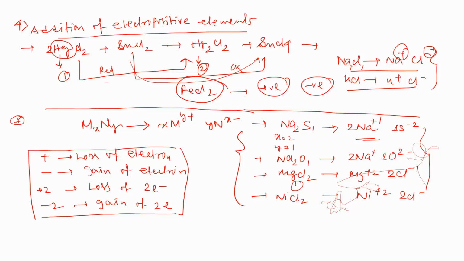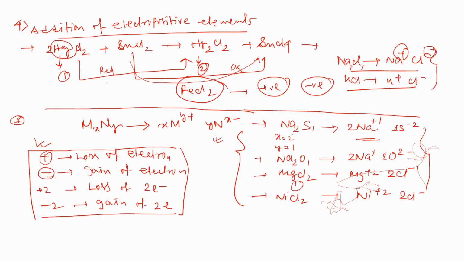When there is loss of electron, the positive charge will be created on the metal. When there is gain of electron, the negative charge will be created on the metal. So these are the tricks, and this is the ionization form of the metal complex, how we can write it easily. These are the basic tricks we have to know before redox reactions in terms of electron transfer.